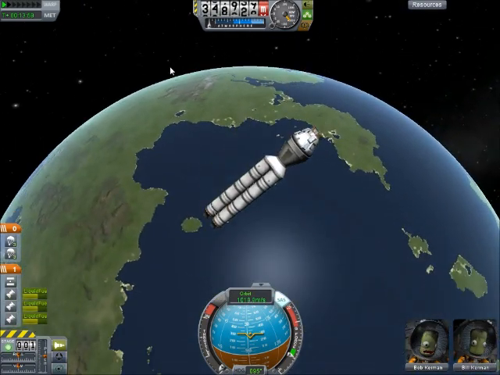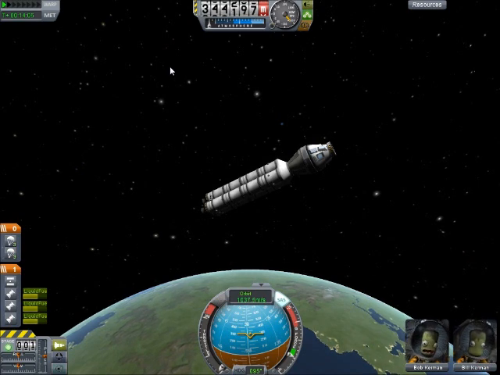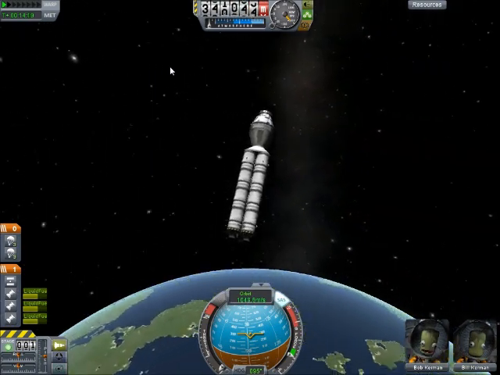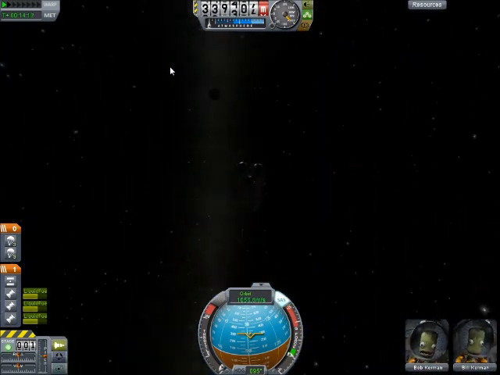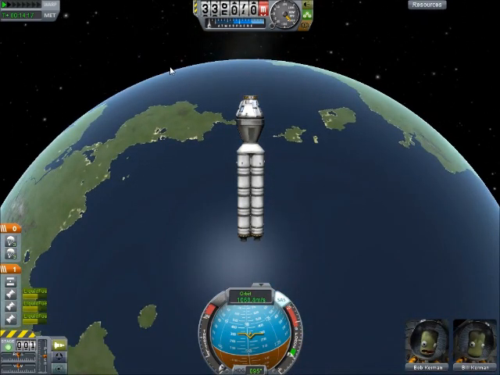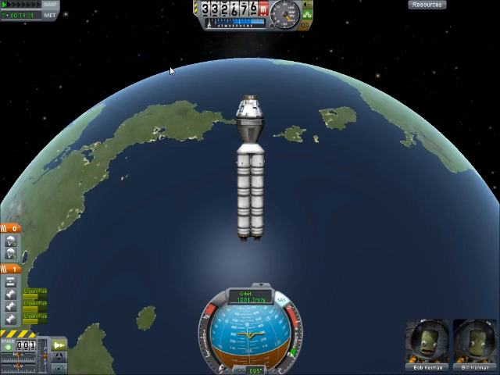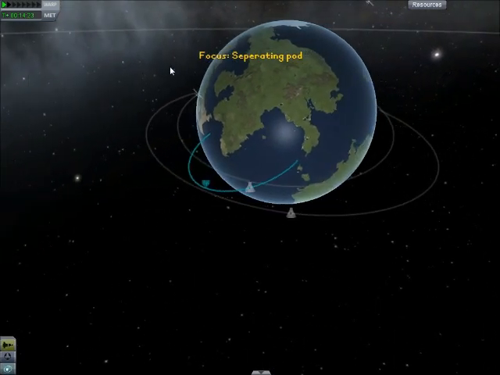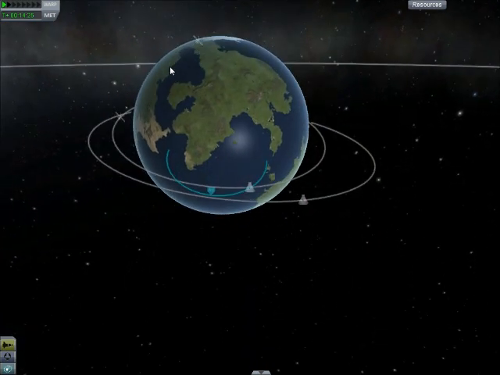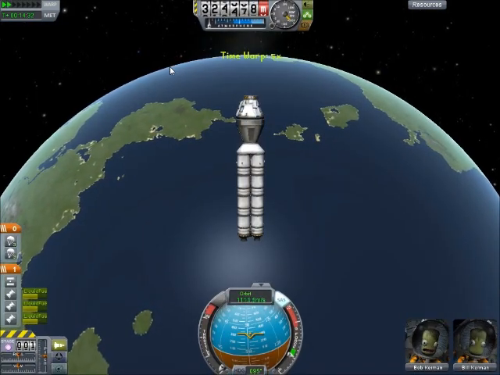So, alright, here are our guys left over in the separating pod. Now, we could get them up into orbit, but that's not their mission. Their mission right now is to get safely back down after we tested the spacewalking ability of Jebediah. Bill and Bob are left to land themselves safely in the ocean of Kerbal, and they are getting lower. We can speed up time a bit.